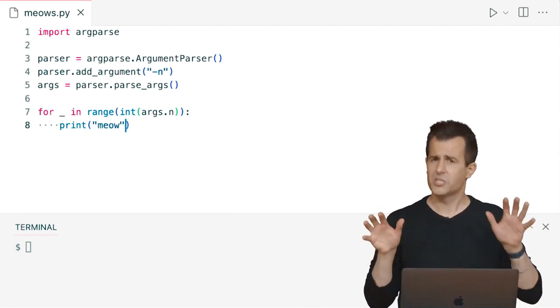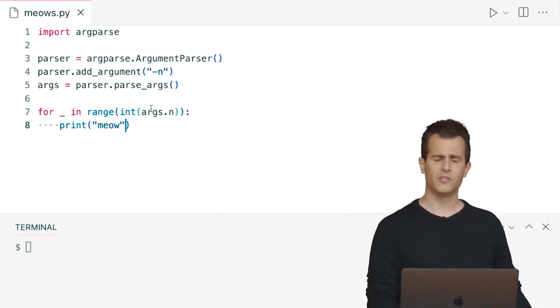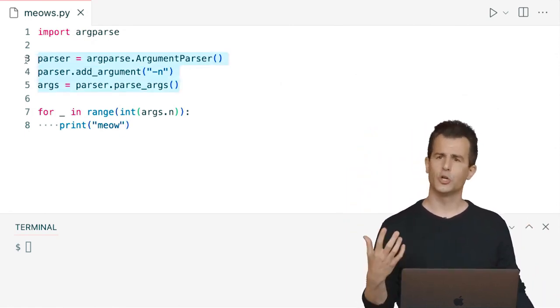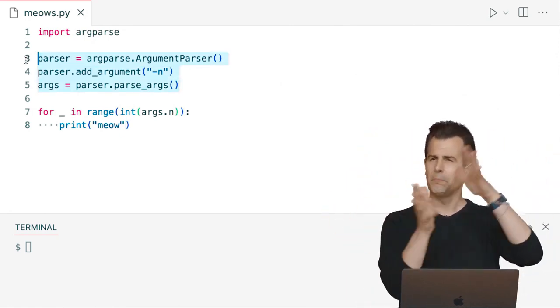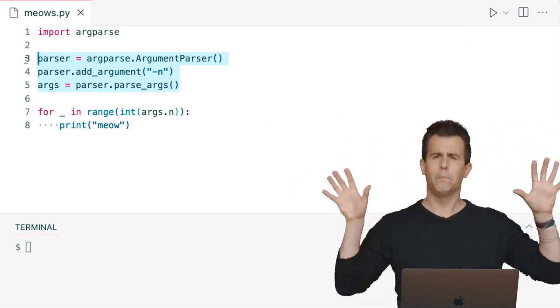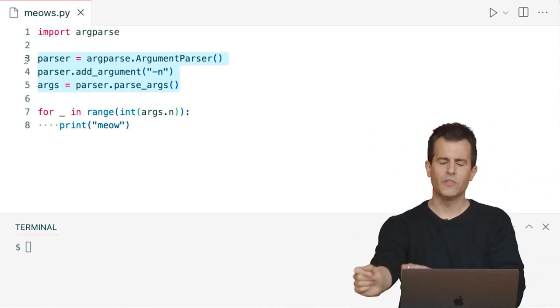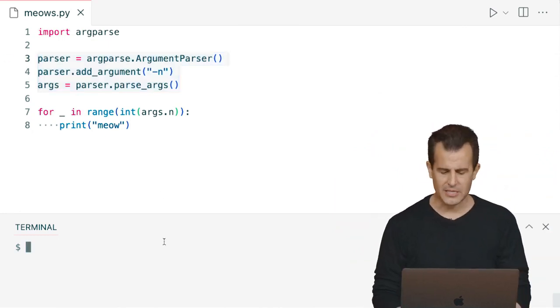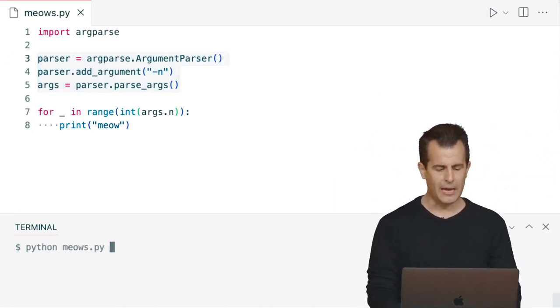So it's not super simple. These are three new lines of code I need to write and understand. But it's already a little simpler and more compact than my if and my elif and my ors and my ands and all of that Boolean logic. It's handling a lot of this for me. So if I didn't make any mistakes, let me run python meows.py, enter.